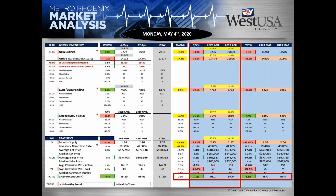Sale price retention, I think we've already addressed that concept, and what's going on there is just the fact that the sellers are still negotiating. So when you put an offer in, whether your seller does or buyer does, it is reasonable to consult them that the market is not yet changing. They don't really have to go in above list to make this happen. If they want the property, a full list price offer should obtain it, because on average they're still negotiating just about 2% in the marketplace.